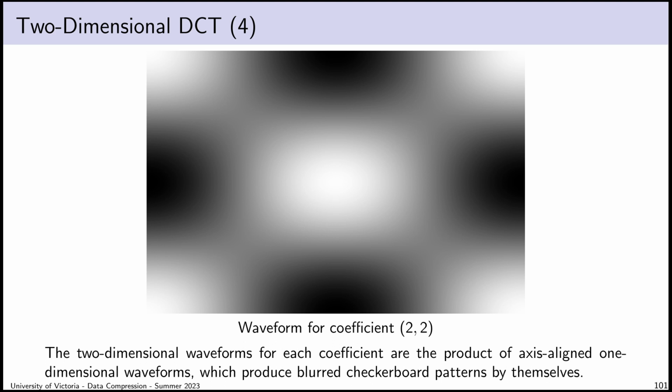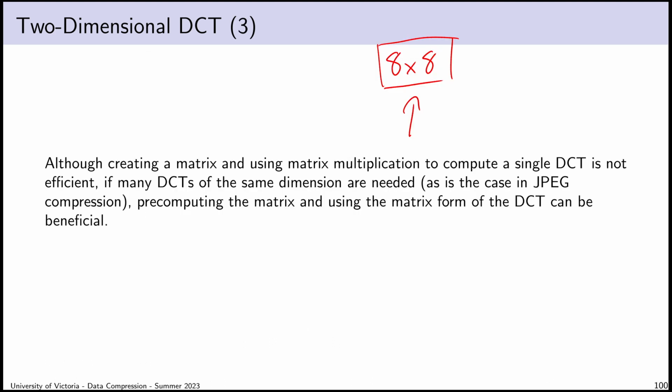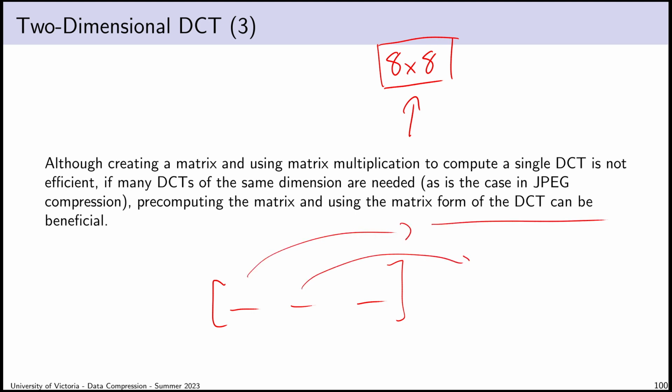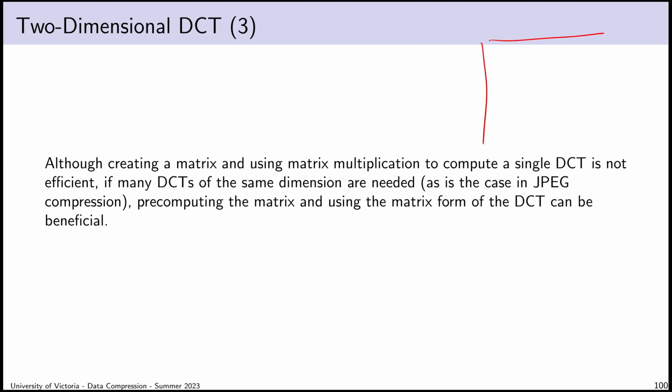So what does a DCT look like? In the one-dimensional case, if I have a DCT that's three coefficients, each coefficient corresponds to a multiple of a waveform. The first coefficient will be a horizontal line, the second coefficient will be a relatively low frequency wave, and the third coefficient will be a higher frequency wave. What does that look like in two dimensions, though? Well, in two dimensions, we have this 2D array of coefficients, and the coefficient up here, our DC coefficient, will actually be this. I'll come back to that later.